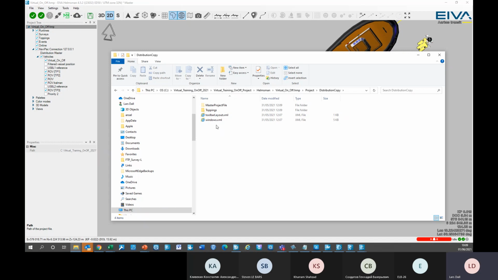If another computer is linking to this computer and says, I want to be remote to you, then Navipack will simply copy this distribution copy project to the remote. This is something that we can have a look at later on. I need to have another computer up and running for that to work. I already have that, but I just need to start it up.